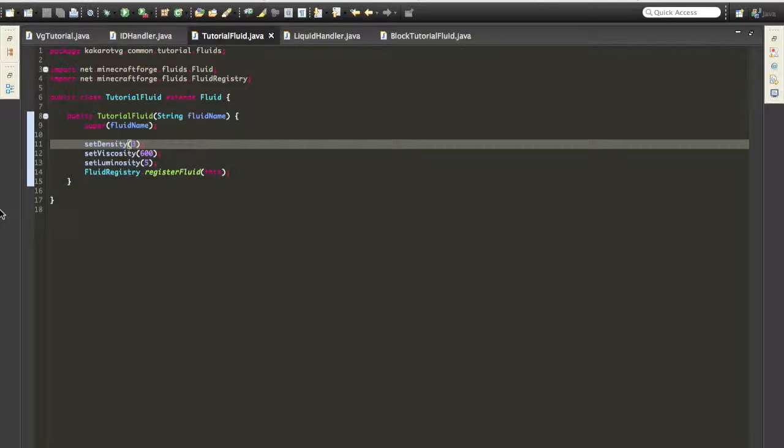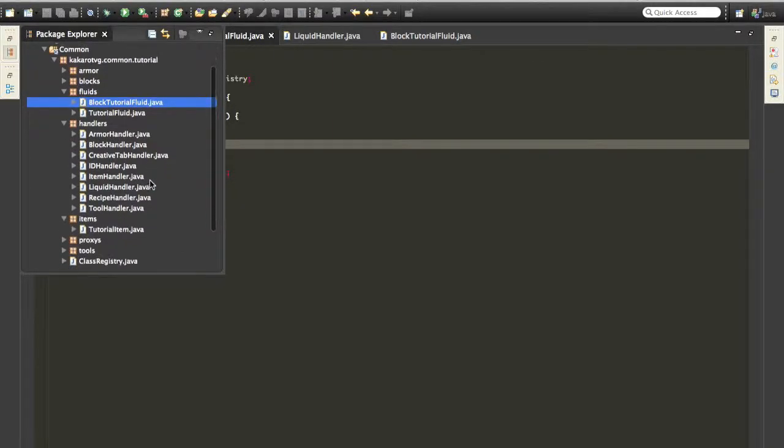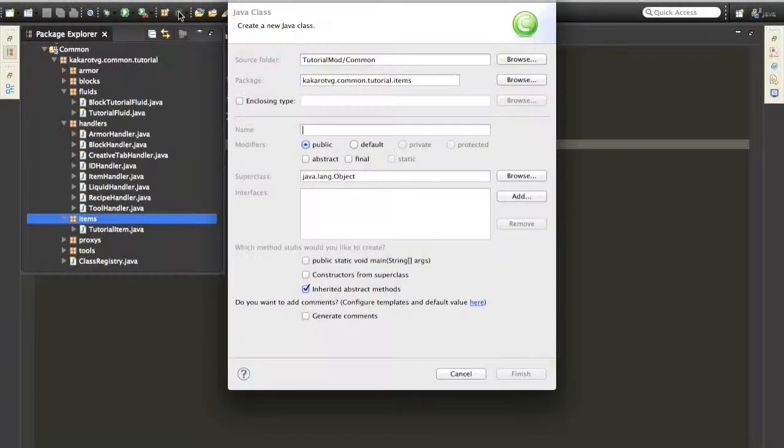I'm going to be creating this in the items class, although you can create it anywhere. You can create it with fluids to tell people that it's connected to the fluids, but since it is an item, I'm going to create it in the items category. So tutorial bucket.